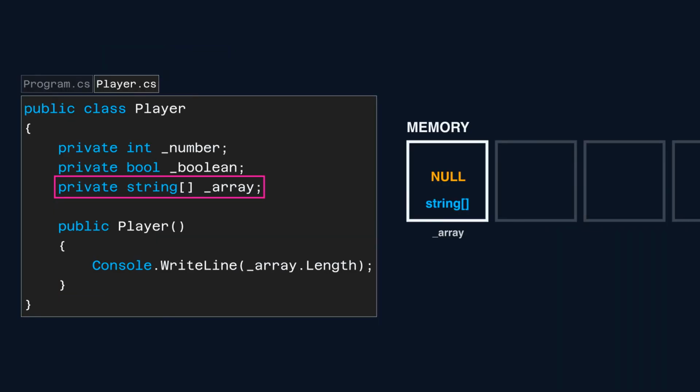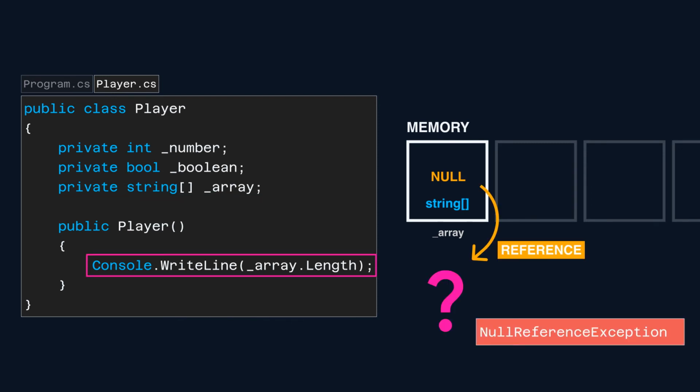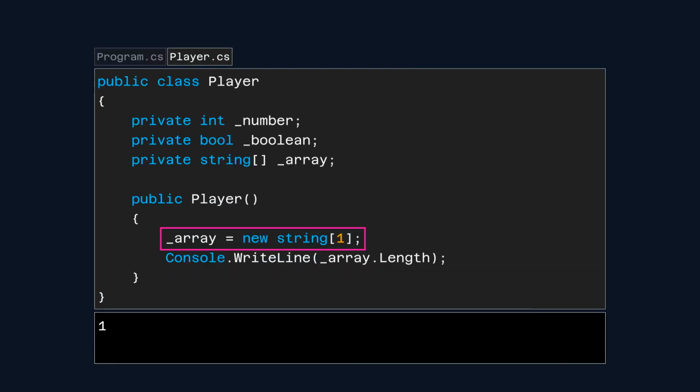Null is the default value of reference type variables. It's a keyword that represents a null reference. A null reference is a reference that does not refer to any object. So when we try to access a reference type variable that is not referencing any object, we get a null reference exception. So always remember to initialize reference type variables.